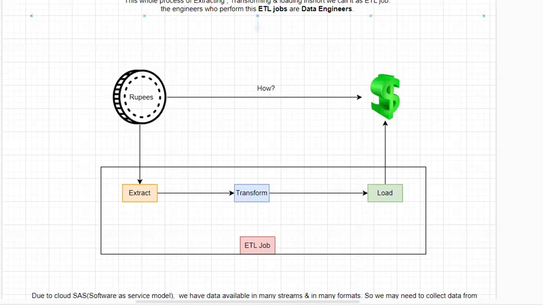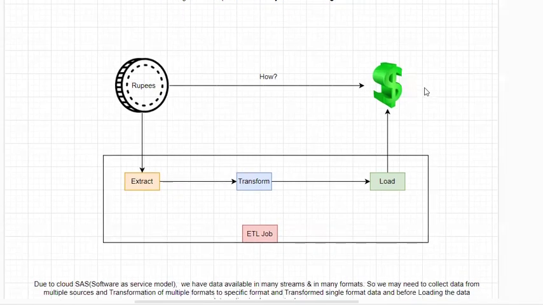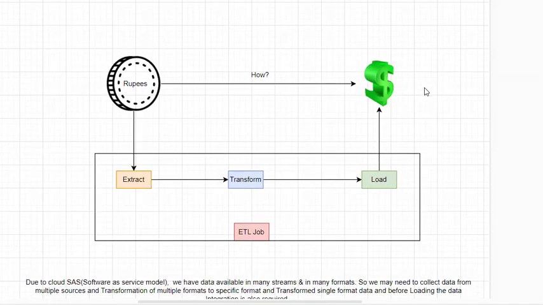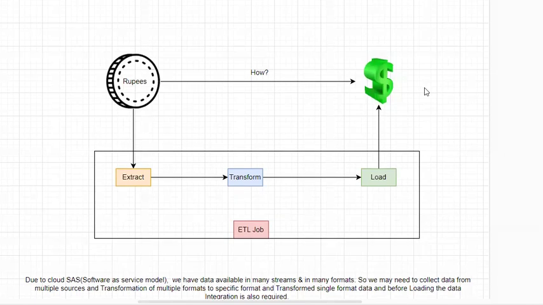It provides this conversion facility from rupees to dollars for some money.